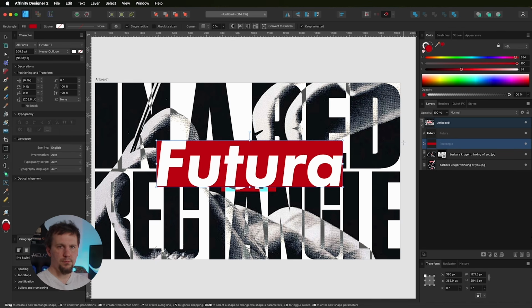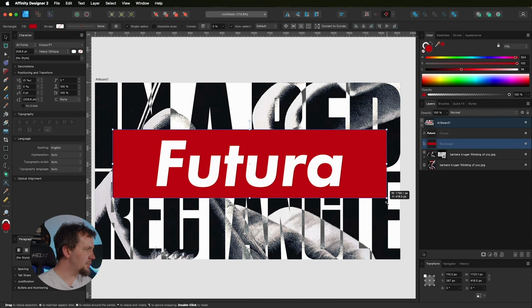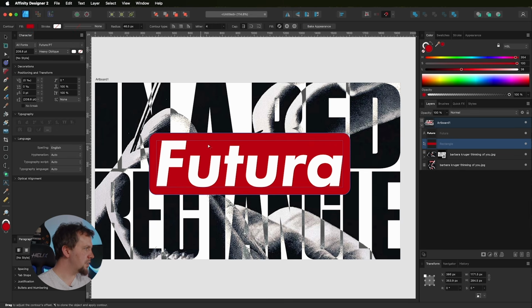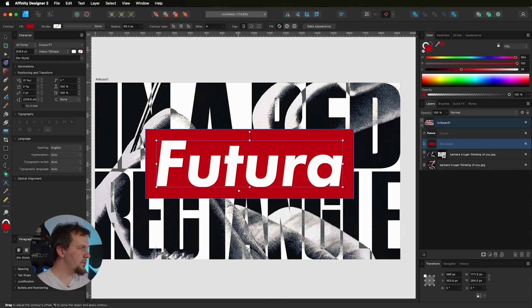Now, we're going to need to give this a little bit of space, and we could scale the rectangle up, but that's going to look a little bit wonky if we do that. If I hit V to go to the Move tool and then just hold Shift and Command and scale this up, it gets pretty wide, but it doesn't get tall enough. So I'm just going to undo that, and instead I'm going to use the Contour tool to just give it a little bit of padding. We don't want round corners for this Contour tool, so instead I'm going to select sharp corners for it. Now we've got nice, consistent padding all the way around.